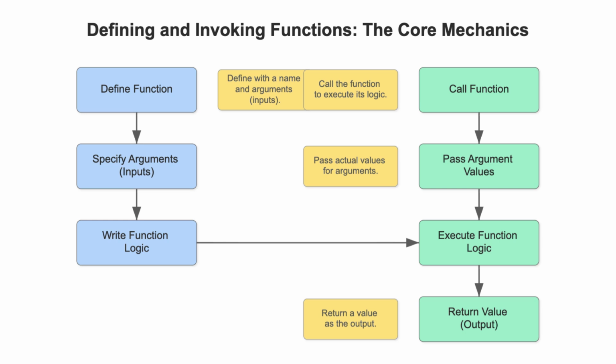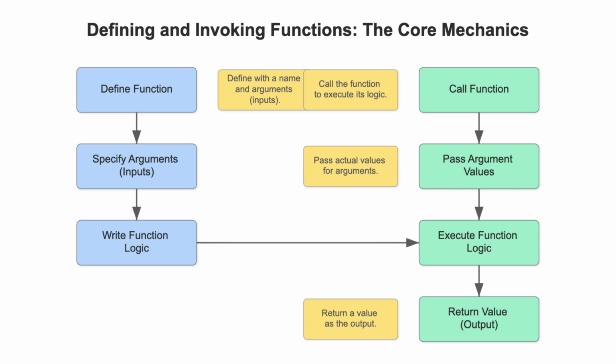It also enhances readability, making your code easier to understand because the intent of a function call is clearer than a block of repeated logic. Furthermore, it boosts scalability because you're building a system with well-defined, independent components that can be reused across different features or even different projects, leading to more robust and efficient software.